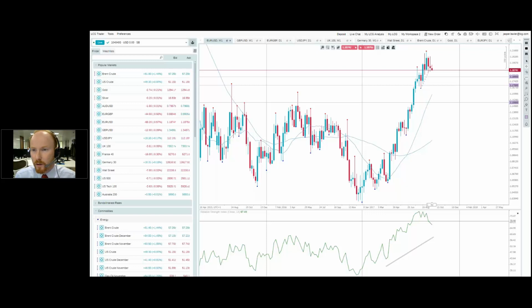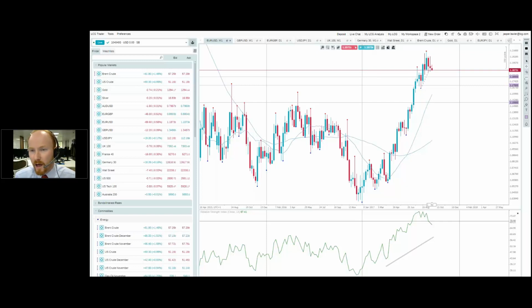Here's my take on the euro at the moment. We've obviously seen 2 weeks of declines. Last week finished well off its highs. We basically tipped the previous week's high and then ended the week lower. So the general trajectory in the short term is down, yet I would still categorize this as a pretty firm uptrend.